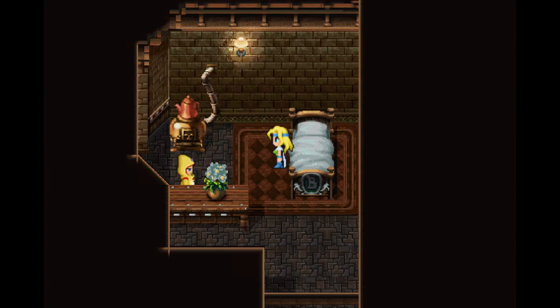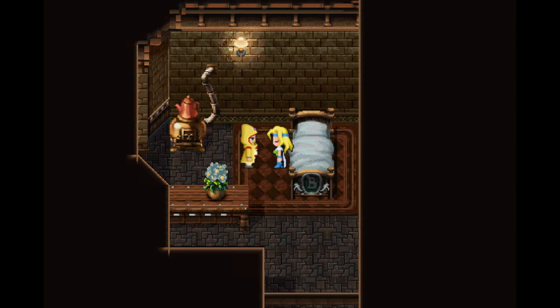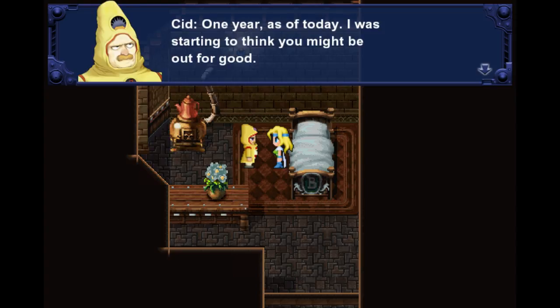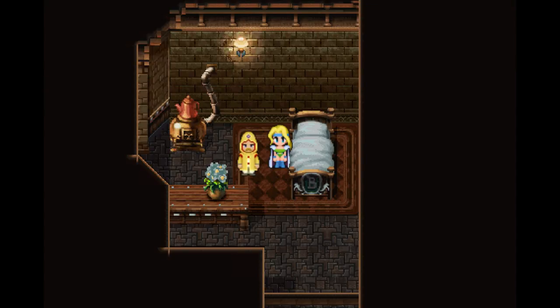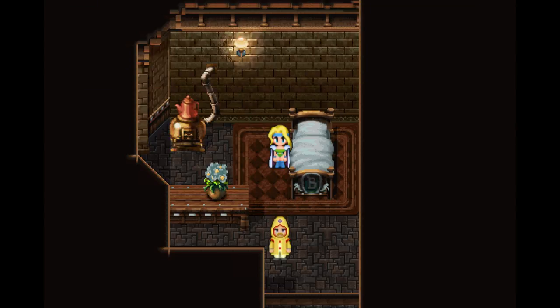Oh, Celeste! Hey, it's Sid. You're finally awake. How long have I been sleeping? 1 year as of today. I was starting to think you might be out for good. A whole year? You've been taking care of me this whole time? Yes, and I must say, I'm a bit knackered.